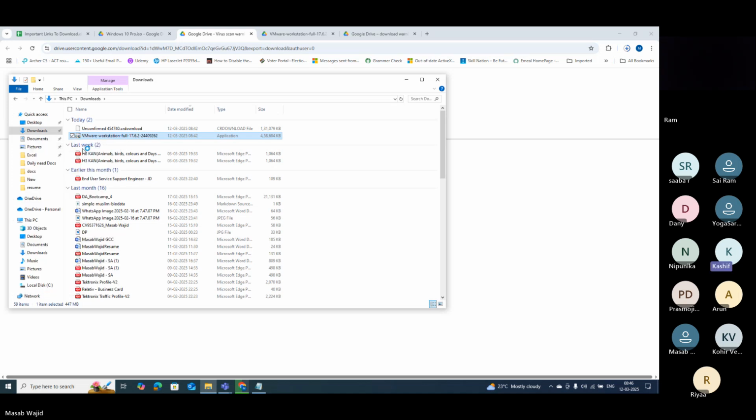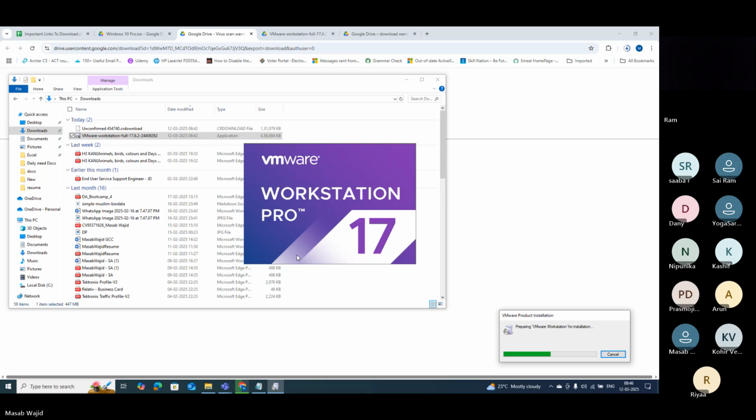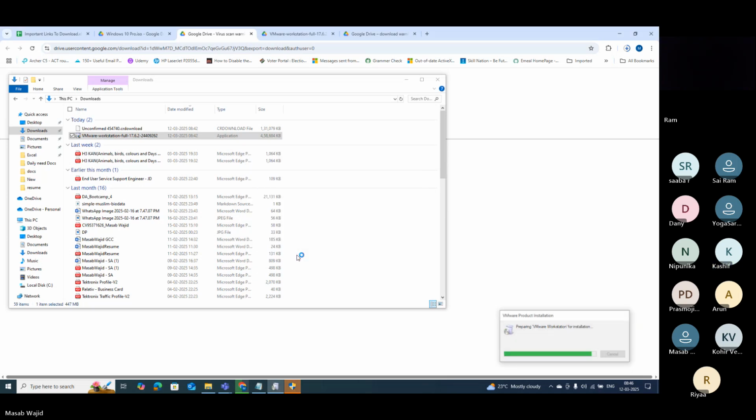Double click or run as administrator and then install this application. This is VMware Workstation Pro, which will help you make a new computer inside your laptop.